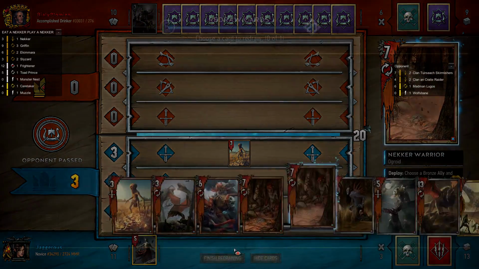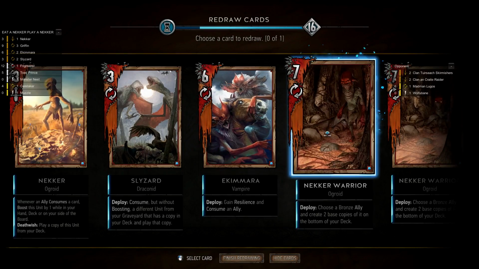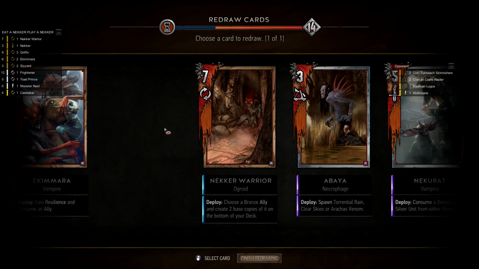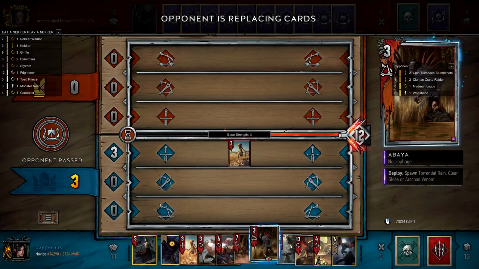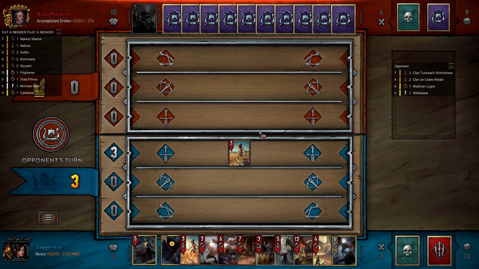Ooh. That's interesting. I don't know how useful Slyzard is now, then. Unless we mulligan the Nekker Warrior, because we can pull one anyway. Muzzle. Okay. Seems good. I'm trying to work out... I guess this isn't a Ceres deck, so this must be a veteran deck. Usually if it's not a Ceres deck, it's a veteran deck.